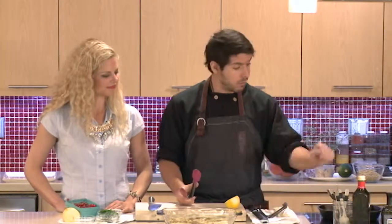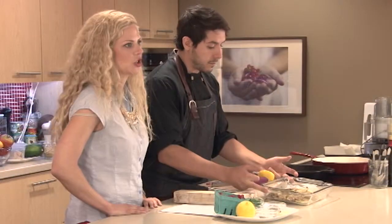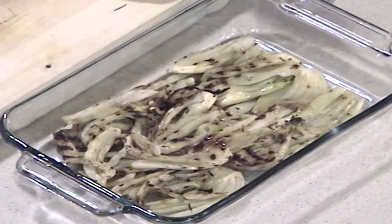And like I said, barbecue, stovetop, and this is just a medium heat, or you can even just put it directly into the oven and roast it in the oven. Might get some extra nutrients. So after I've grilled it off, I'm putting it into a baking dish. The final dish is going to be done all in the oven. So I'm going to line the baking dish, and this is a really, very simple recipe.